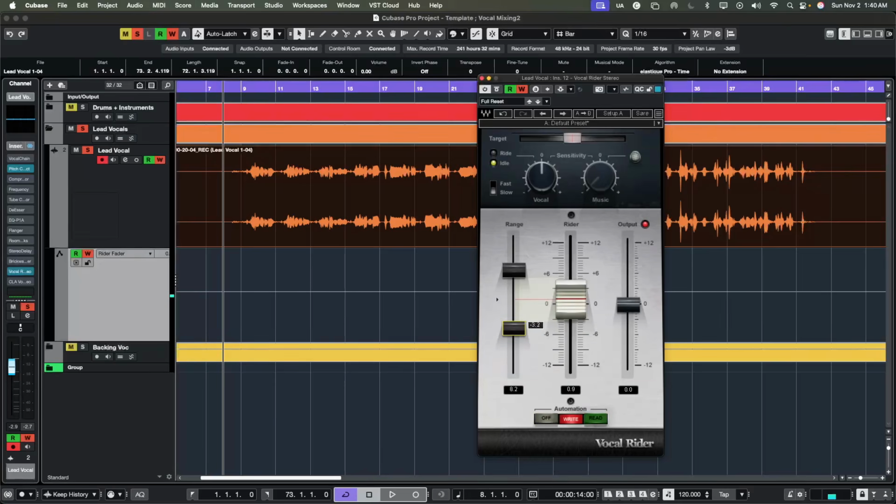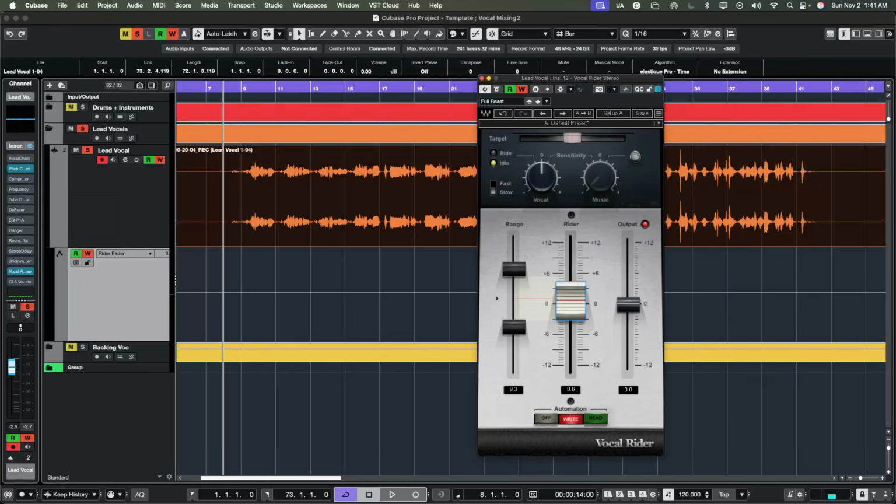You bring it up, and the level at which you bring it up, this fader, which is a rider, would not go past it, and the level at which you bring this down, the rider will not go past it. So let's set it, let's say 6 dB up, and then the quieter areas, let's bring it to around negative 1.7.